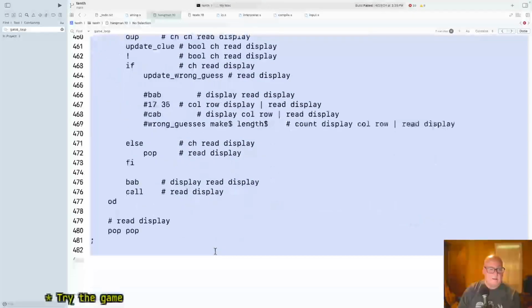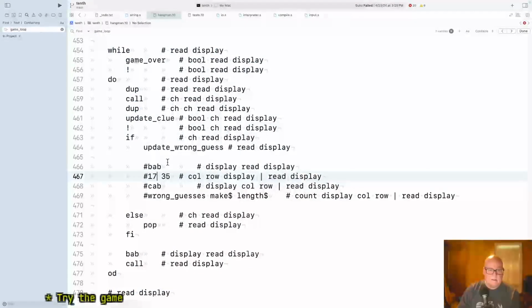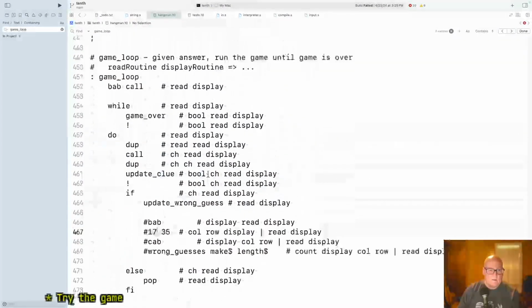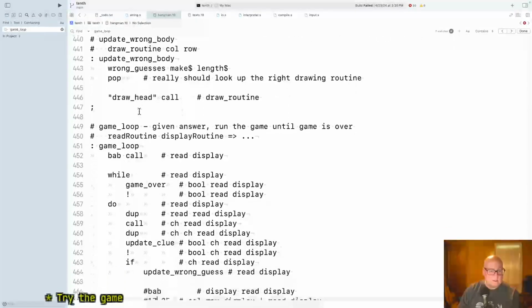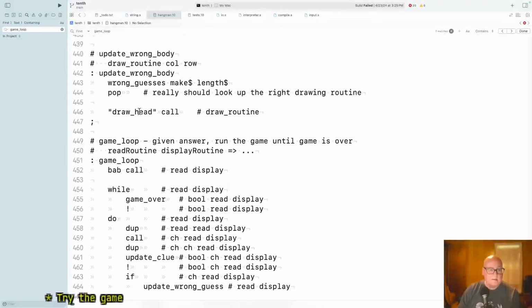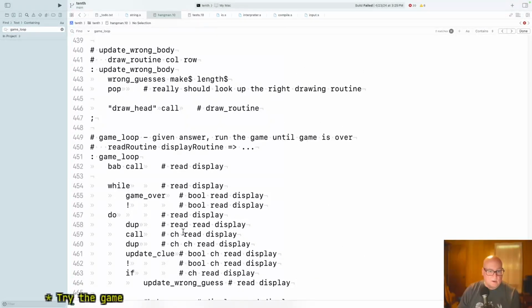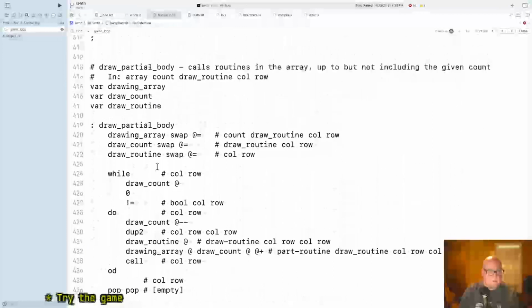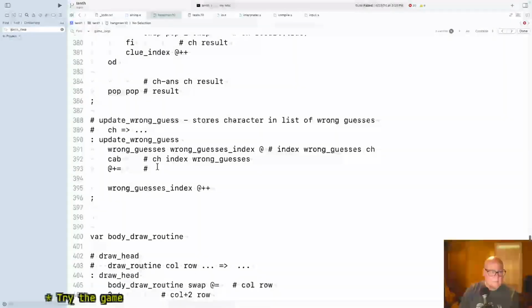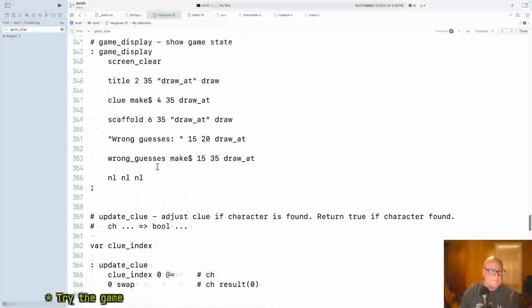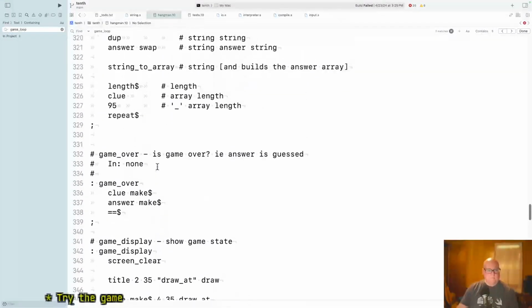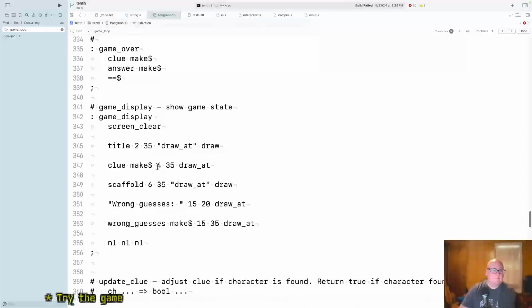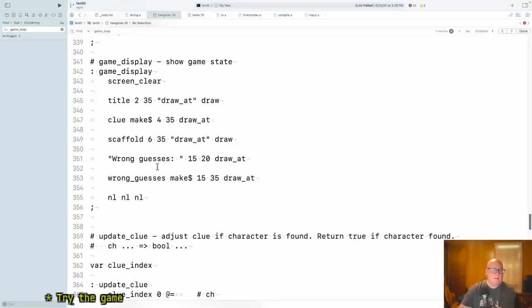Okay. Now let's address this. I think we just want to call update wrong body. Draw routine column row. Is that what it's getting? Not really. Game display.